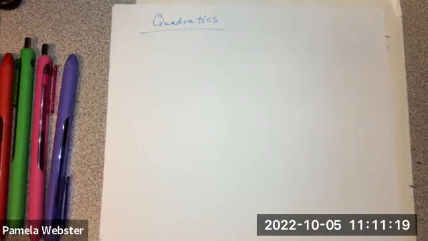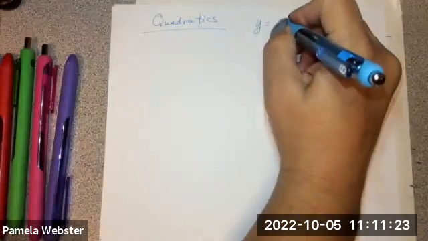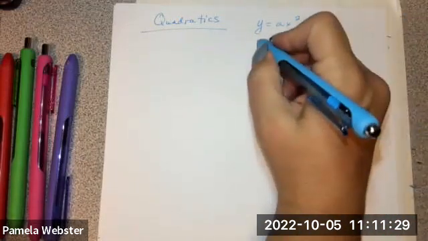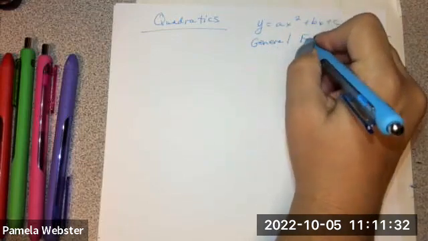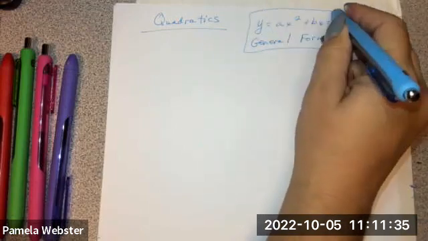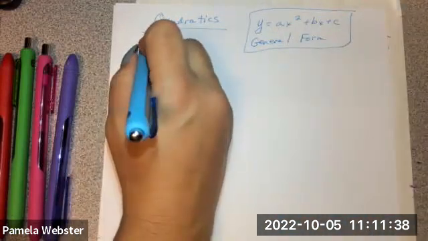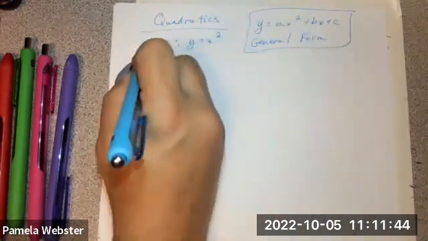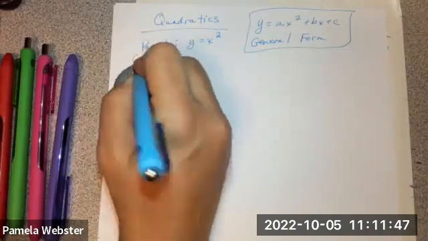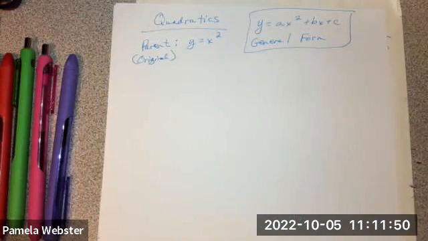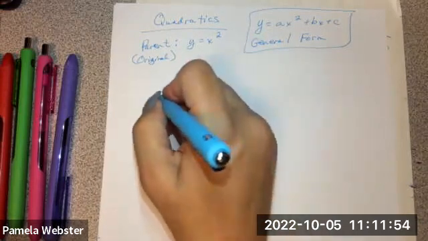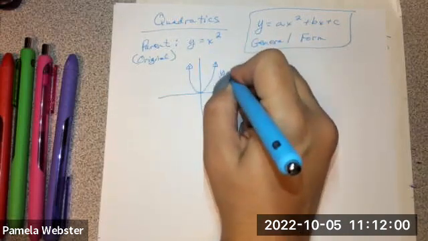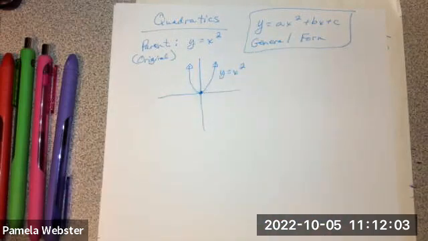We talked about how we take anything that's a quadratic. It starts out looking like y equals ax squared plus bx plus c. Okay, that's the general form. And we've talked about how the parent function of that, the original, is just y equals x squared, right? So that's the original. When we say parent, we mean like the original. Okay, so that's what that comes from. And we know that these particular graphs look like a parabola. Y equals x squared, they're centered at the origin, 0, 0.